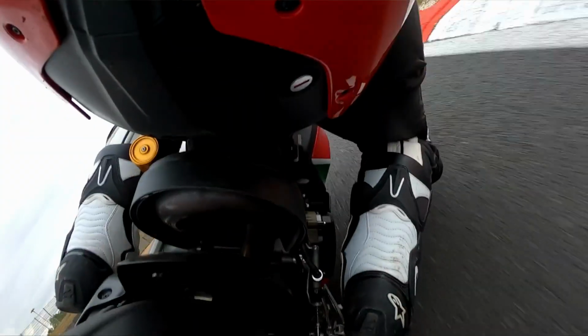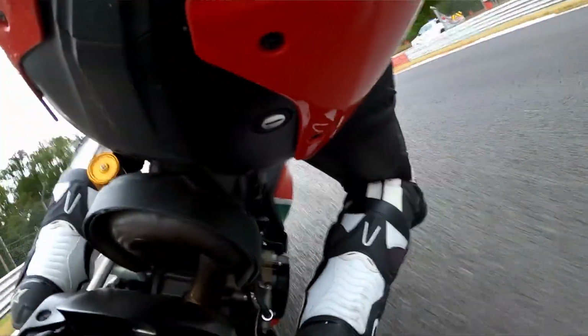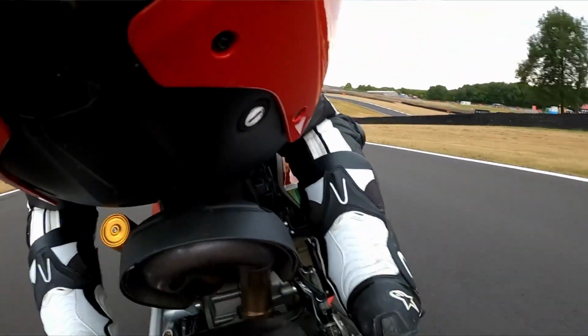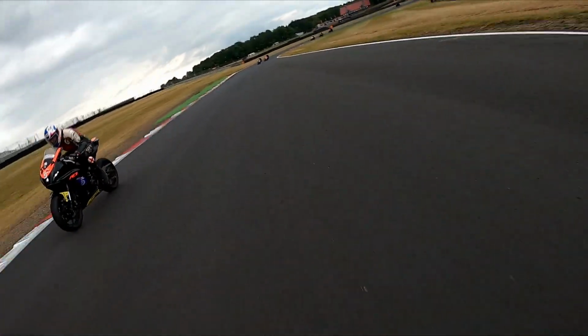And even Paddock Hill doesn't look as steep as it is in real life. It's pretty steep. This is Druids, which is quite a slow corner, but I found I could lean. Look at the lean angle on that bike. It's crazy. It's so easy to ride the V2. Absolutely sublime to ride, and the suspension adjustments it did were very good. Number 10, I think, unless I've lost count.